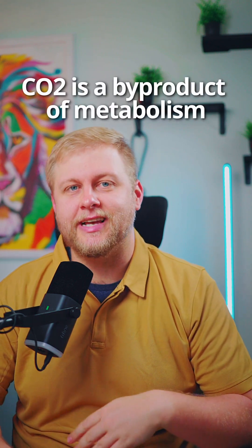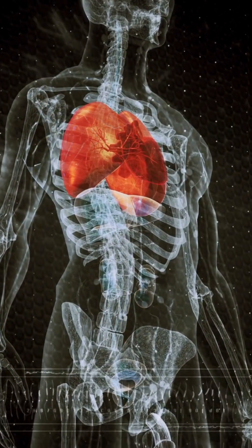The secret is knowing one fact: CO2 is the byproduct of metabolism. Think of it like this — your cells are making CO2, and your blood, that's your heart and your cardiac output, has to bring that CO2 back to the lungs to be blown off. If the lungs are intubated and stable, that number is actually just reflecting your circulation — it's a proxy for how much blood is getting back to your lungs.